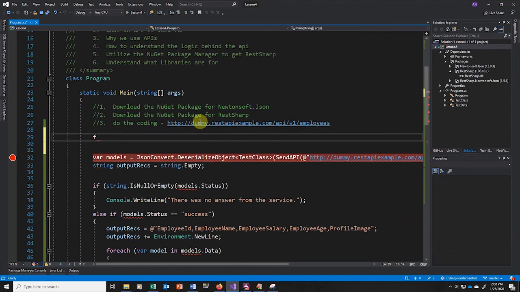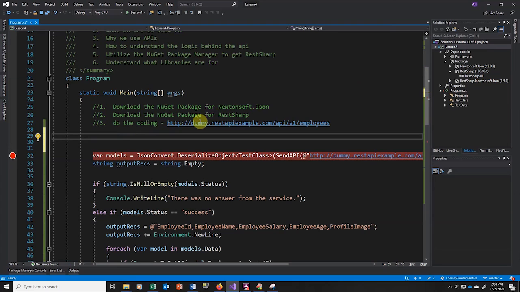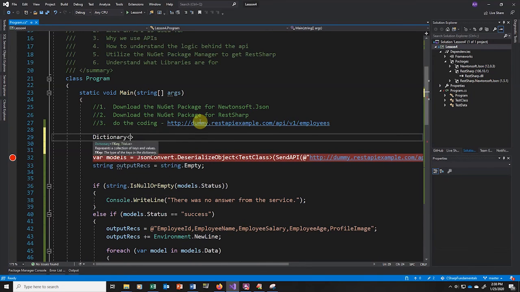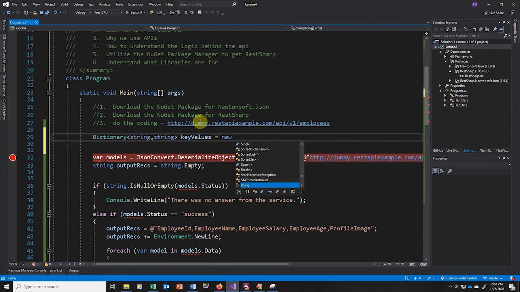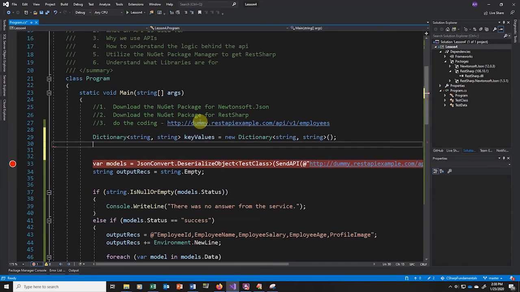You know what? Let's make it a dictionary instead. We'll say dictionary of string, string, key values equals new dictionary string there.